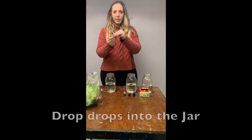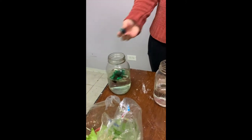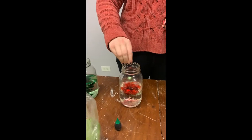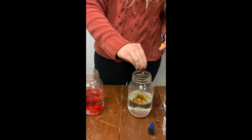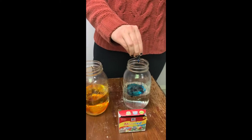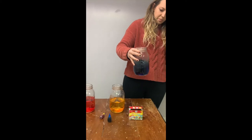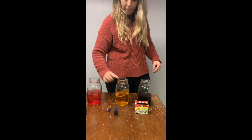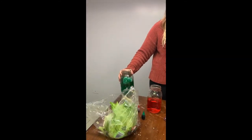Your first job is to take your food coloring and mix the food coloring into the water. I'm going to get red, do some dots in there, and then yellow. I'm going to make this blue. I forgot a spoon, so I'm just gonna swirl it till it turns completely the right color. Red and green. Actually, I might put a little bit more red in.